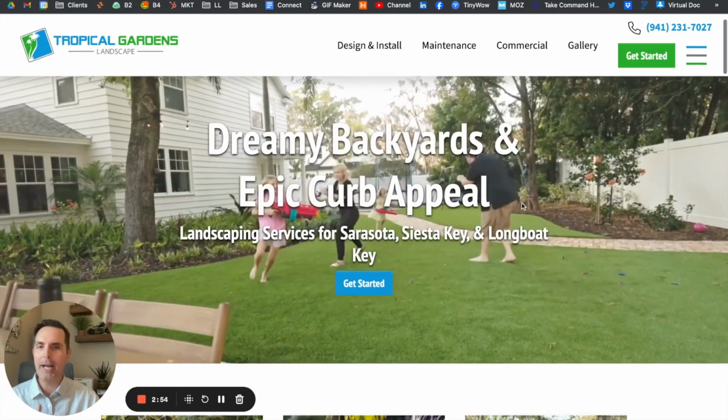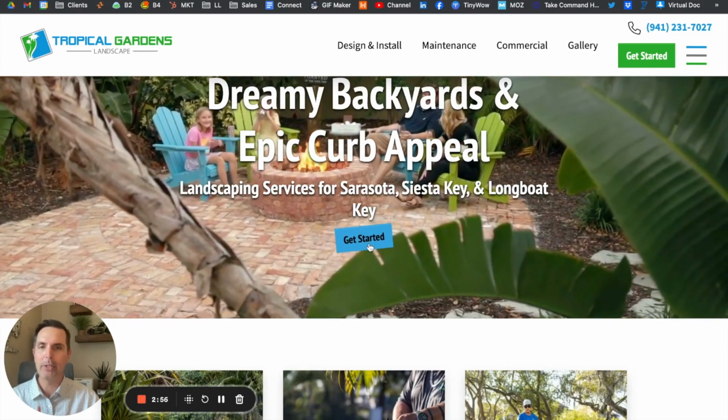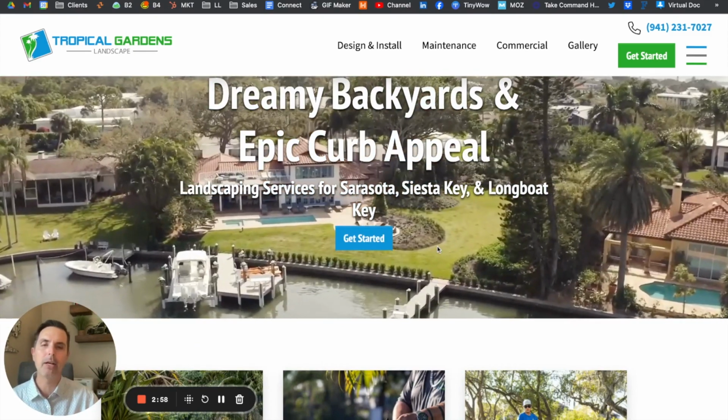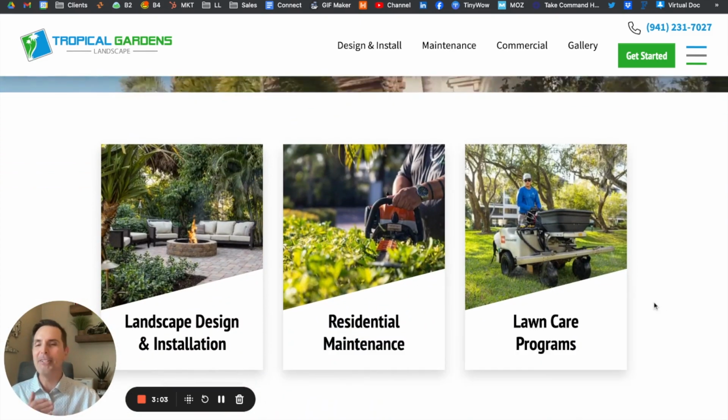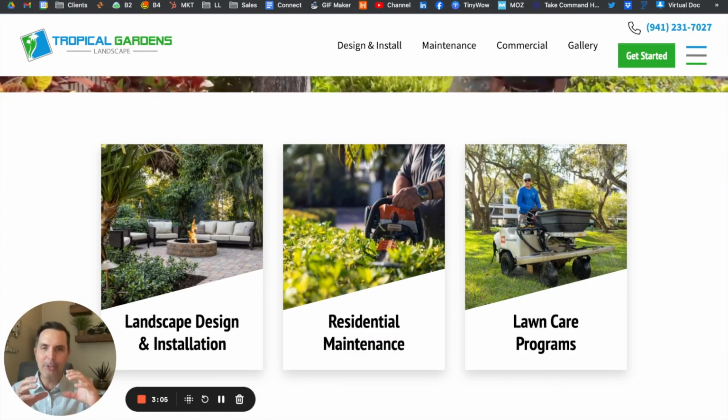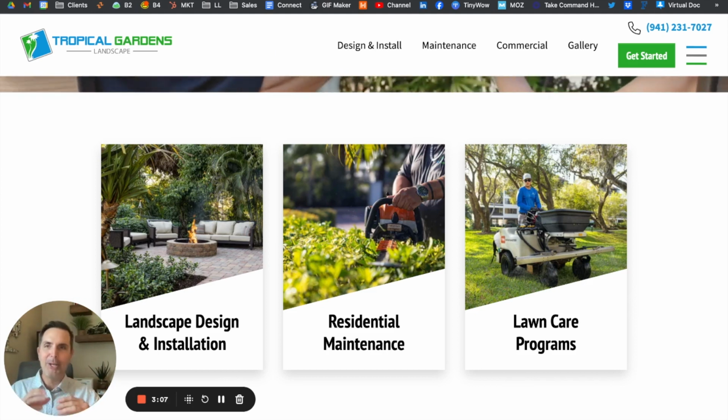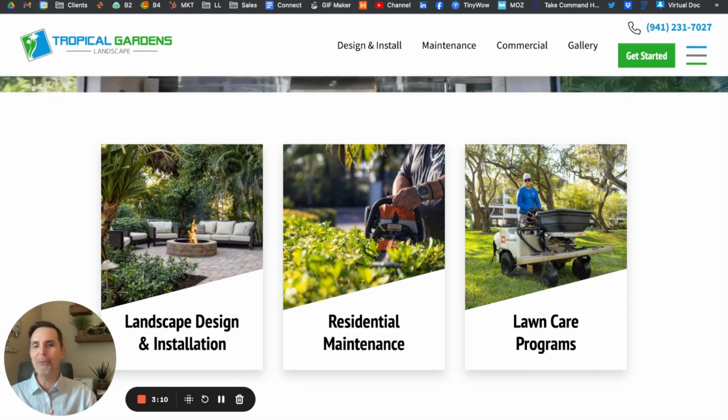So again, call to action buttons as you go through. We have another one here. We changed the color just to have a little bit better contrast in here with the green grass behind. And again, here's that tilt. You can see the tilt here in the images. Instead of just putting them like circles or squares, we said, let's repeat it here again. So it's a really fun way.